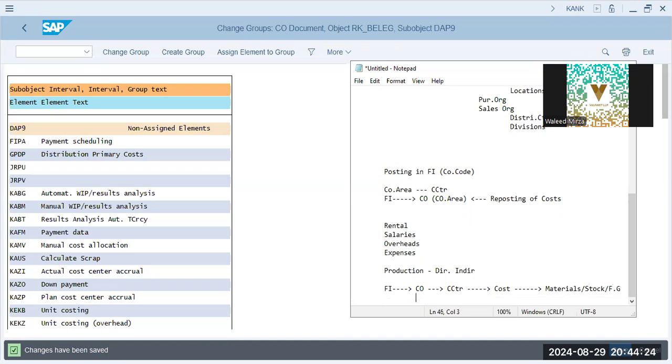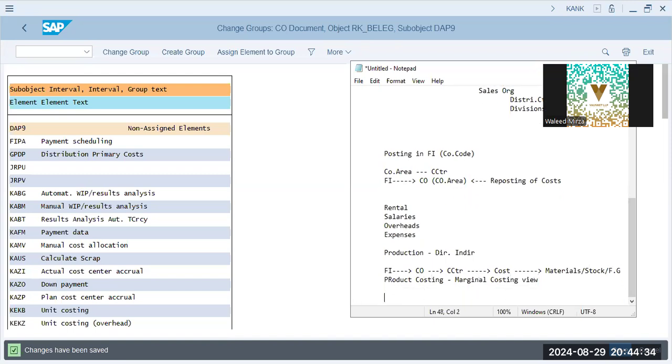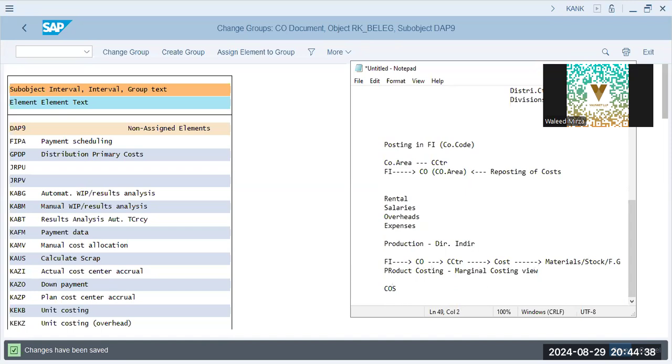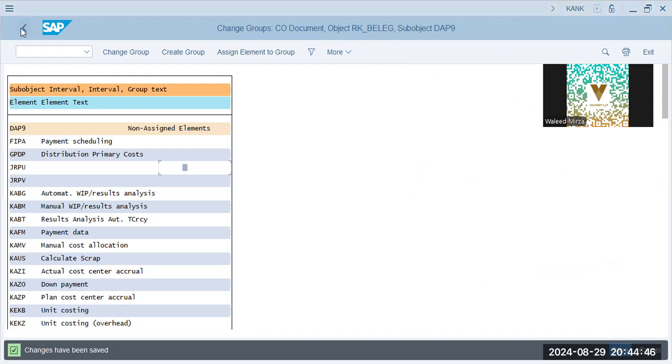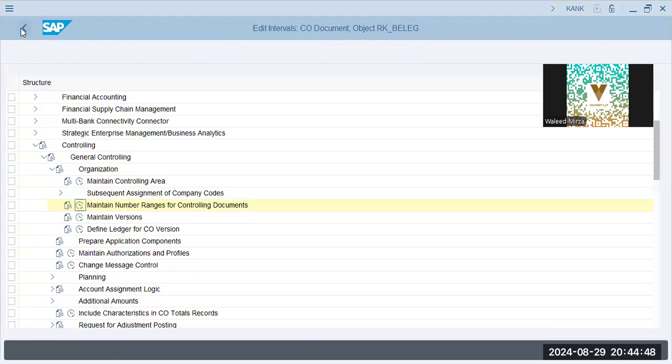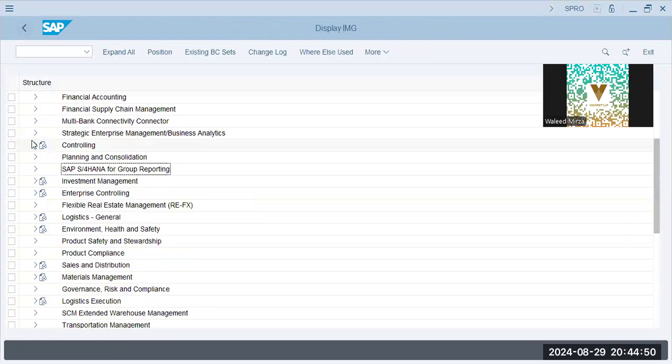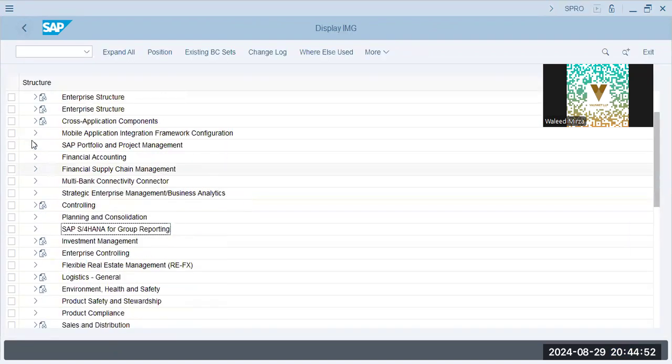Okay, so that your product costing can actually tell you marginal costing view with all the cost, and that all becomes cost of sales. Okay, so this is the step. Next, okay, next step is pretty easy.